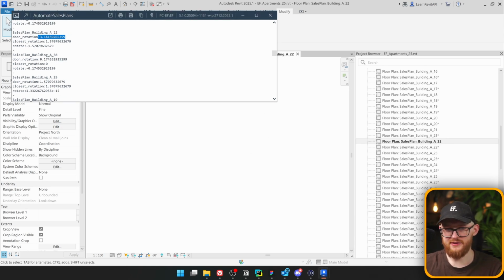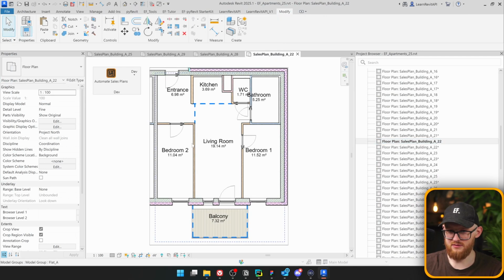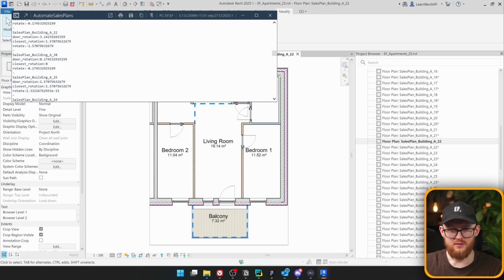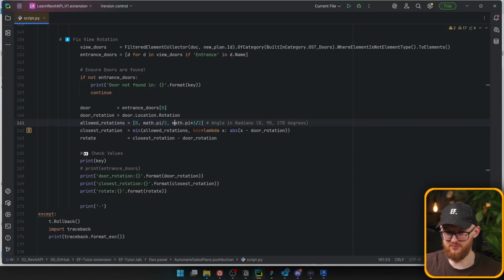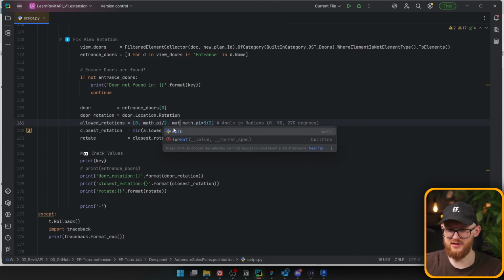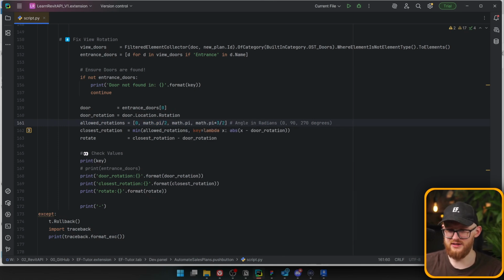I also noticed something weird, because A2022, I think this one should be fine. Yeah, we don't need any rotation here. It's right here. But here it says that we have a rotation. The reason, notice, is because this is a pi, 314. I think I haven't included pi right here, because I need 0, then I need 90, then I need math pi, which is 180, and then I need 270. So I missed one angle.